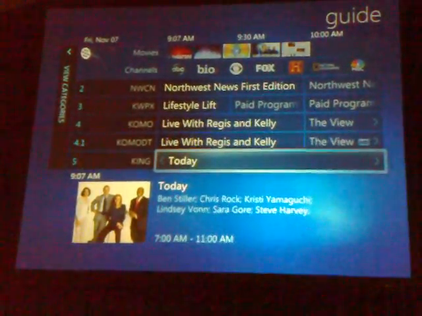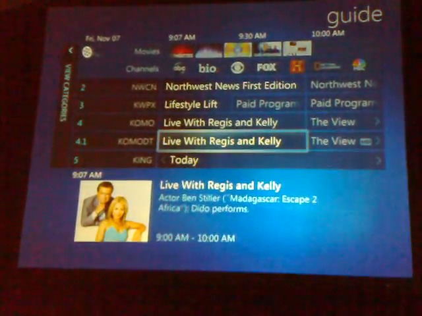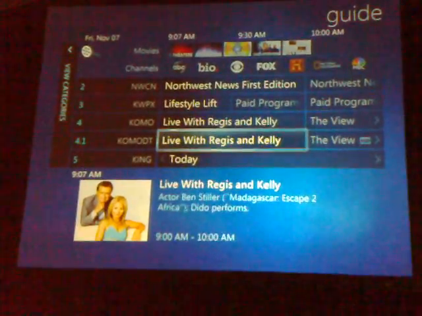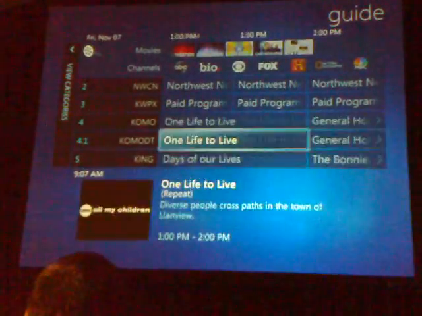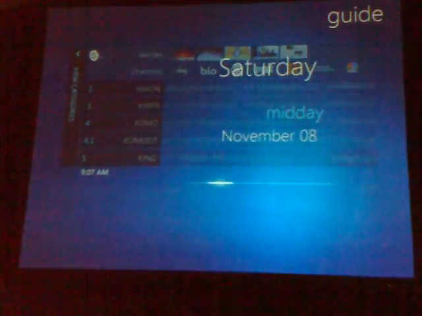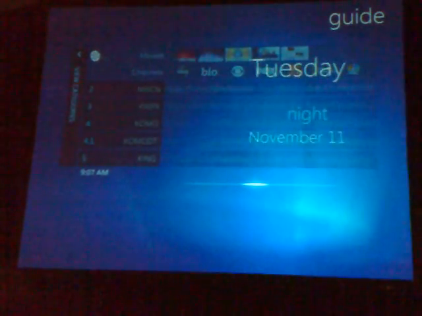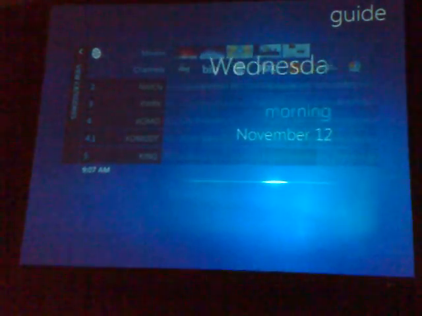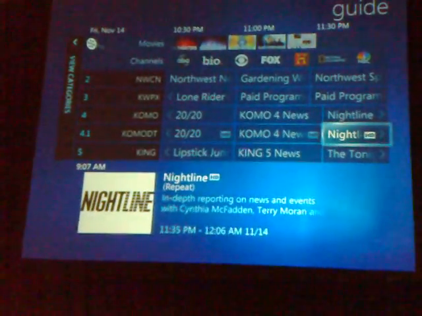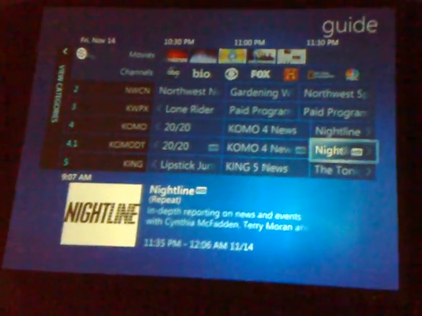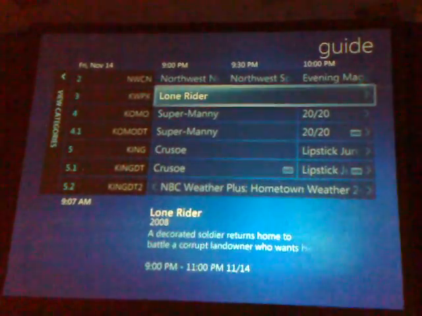So instead of just seeing metadata about it, they're actually going to see show cards about the Today Show, about Live with Regis and Kelly, and all these other shows. One of the other things that we've made major improvement in is the navigation of the guide. So if I press and hold the guide now, you're going to see us jump into what we call turbo scroll. Turbo scroll is just an internal name, but ultimately you can see as I'm just holding the guide, and this could be my remote control, the days are just flying by, telling me it's morning, noon, night, evening. I can stop at any time, just take my finger off it, find a new show to watch, and this allows me to have anything that I'm looking at here.